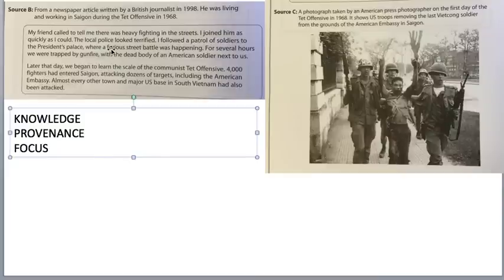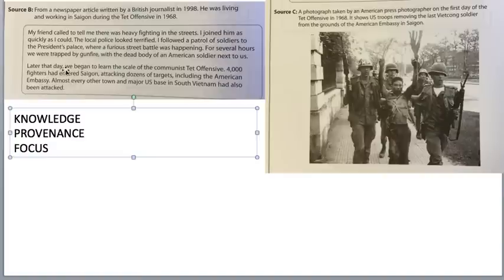Well, first of all, he seems to be talking about the first day, and largely, and that's telling, because the Tet Offensive wasn't just one day, the Tet Offensive was over several days. And yes, there probably was a lot of surprise and carnage on the first day when it was a big surprise, and I know from my knowledge it was a big surprise.